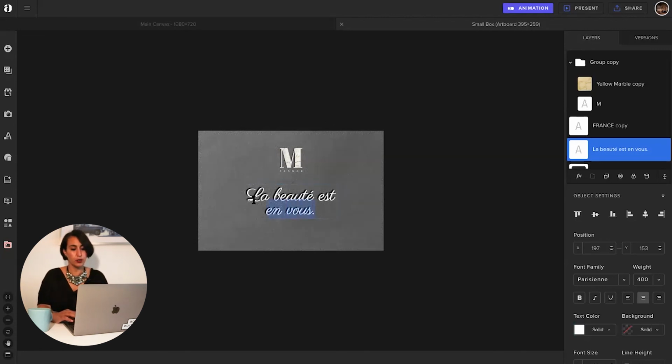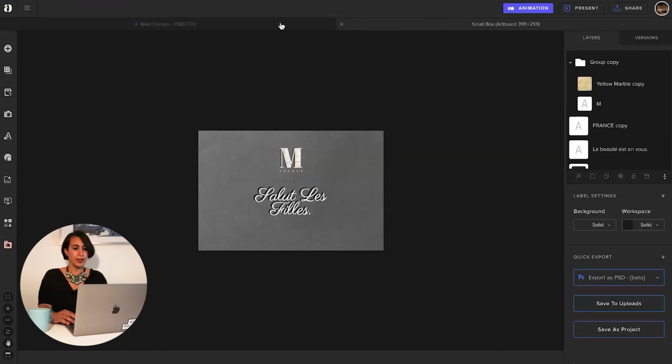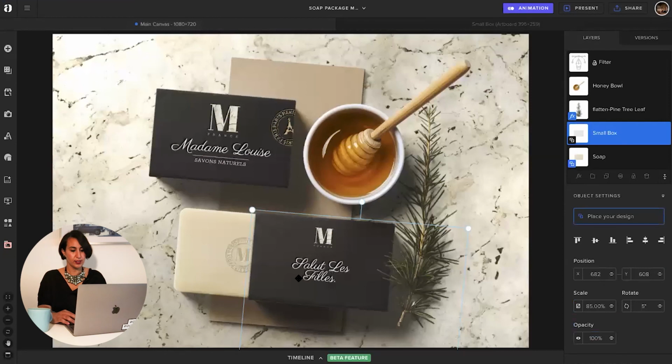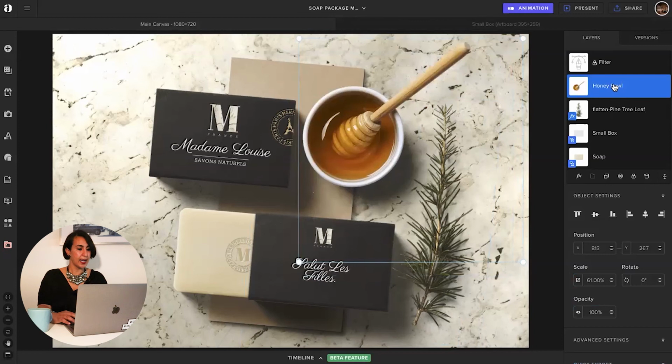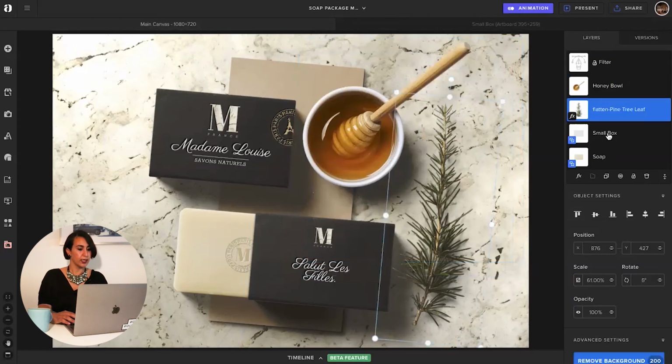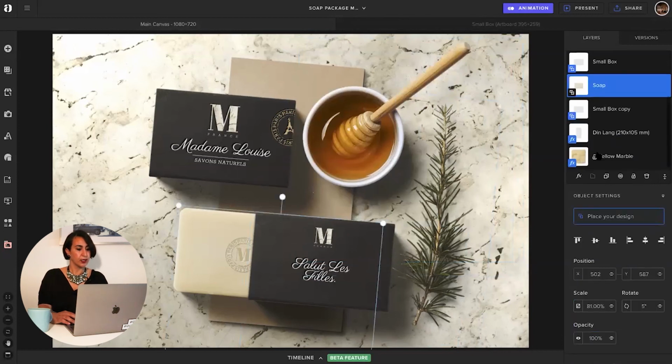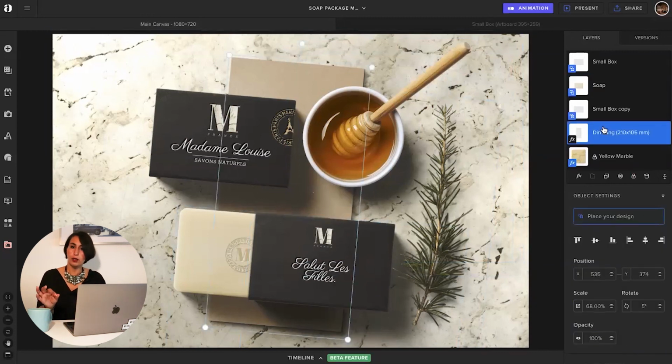So for example, here, you can just completely change this and then put something else. For example, I would say, salut les filles, that's French. Say, hey girls, I like that. See, and now it's saved here. And then if you go back to the first tab right here, see, it's been changed, salut les filles, and everything else is customizable. You can see the items here, you know, and then if you click on them, they appear. You can add your logo, your colors, your branding, and make it completely customizable to your brand, which is amazing. Then you can save it, and then you can share it, and you can do tons of things with it. So let's go back to where we were earlier.